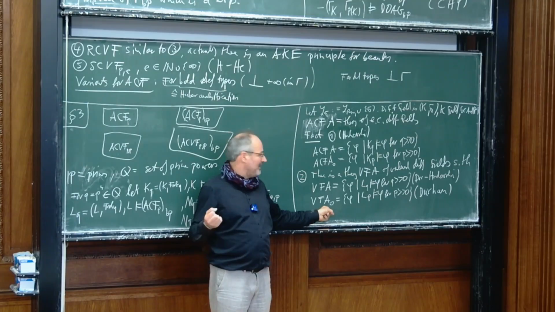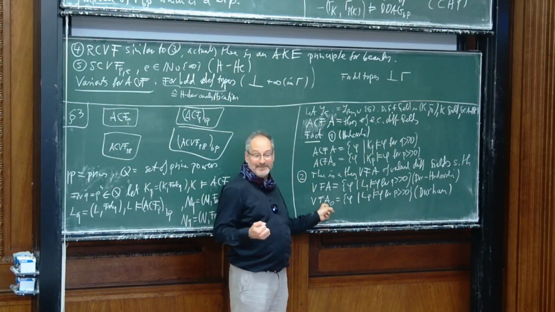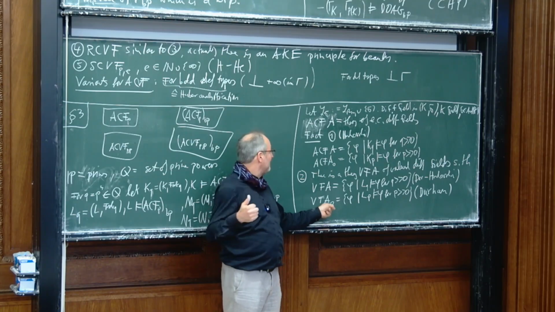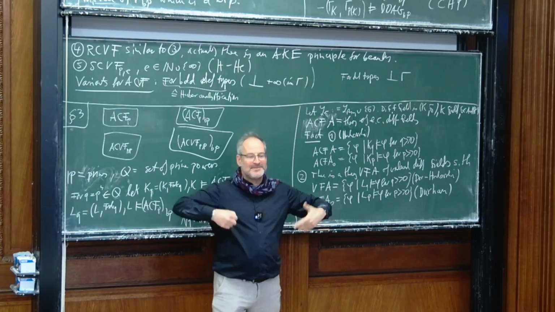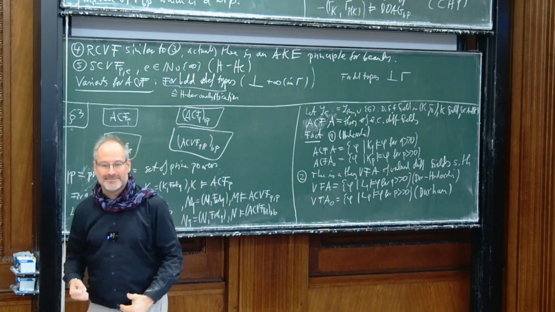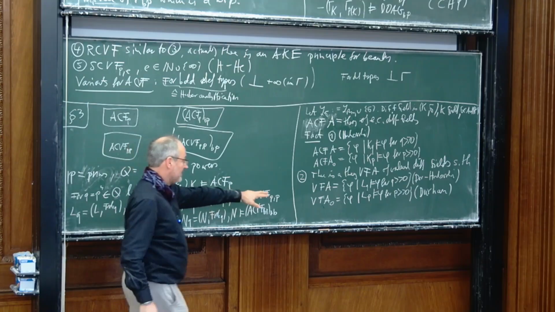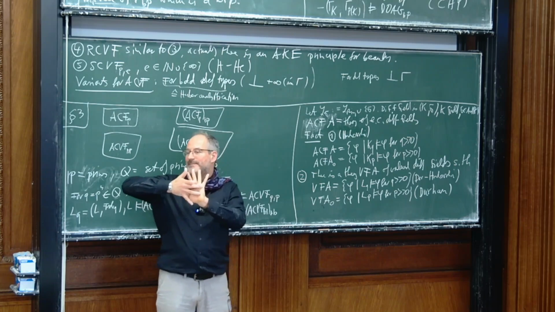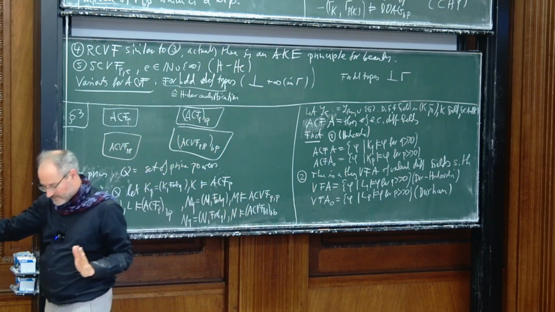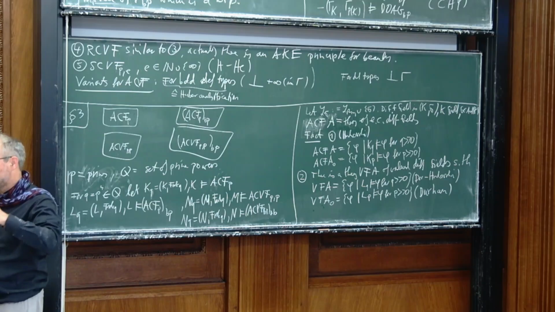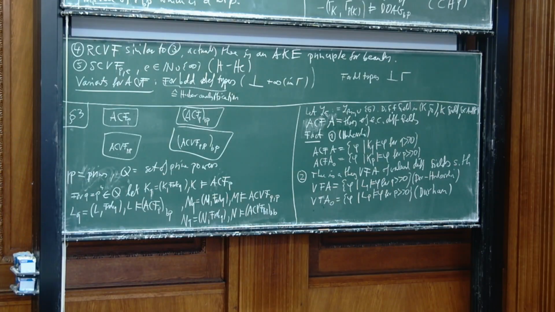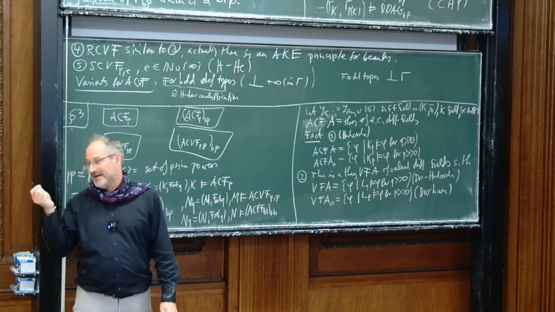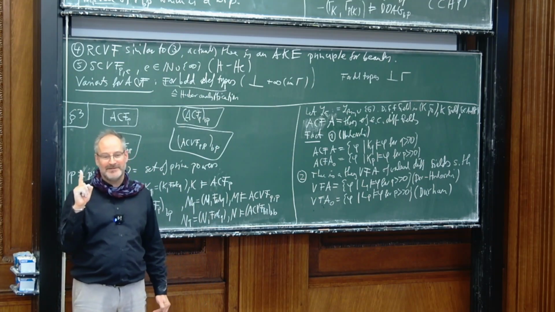The residue field is an ACFA 0. That's axiom 1, because the Frobenius acts on the residue field in the same way. The valuation is infinitely fast increasing because Frobenius acts by multiplication by P on the value group. So if P goes to infinity, it must go to another Archimedean class. So if x is larger than 0 in the value group, sigma of x is larger than n times x for every n. Second axiom.